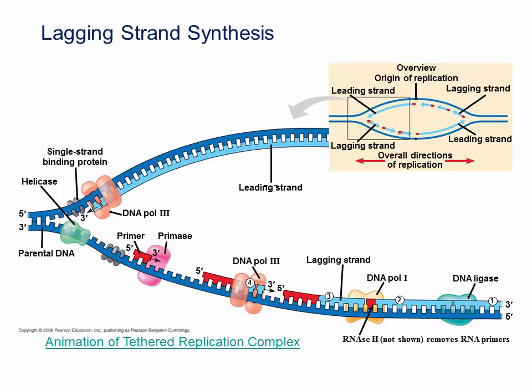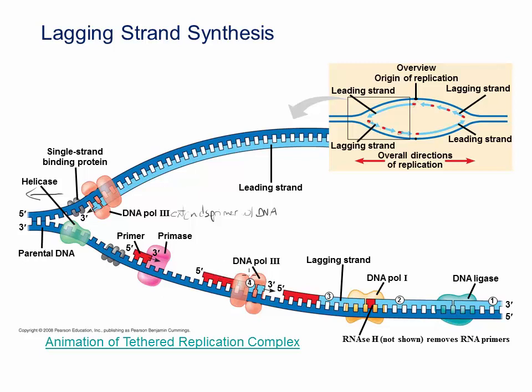All right, so if we zoom back in and look at this with some of the enzymes and other protein players here, we get something that looks like this. So here's our DNA polymerase III, which you'll recall is the main replicative polymerase that's responsible for extending the RNA primer with DNA, right? So here's our DNA polymerase III extending that DNA continuously in the same direction that our helicase is moving. Our overall direction of replication is right to left in this case for this fork. Here's our helicase. And then on the lagging strand, what's going on is the same thing that happened up here. There's a primase that lays down a primer. Once that primer is established, DNA polymerase III binds to the end of the primer and extends it with DNA. So the function's the same, right?